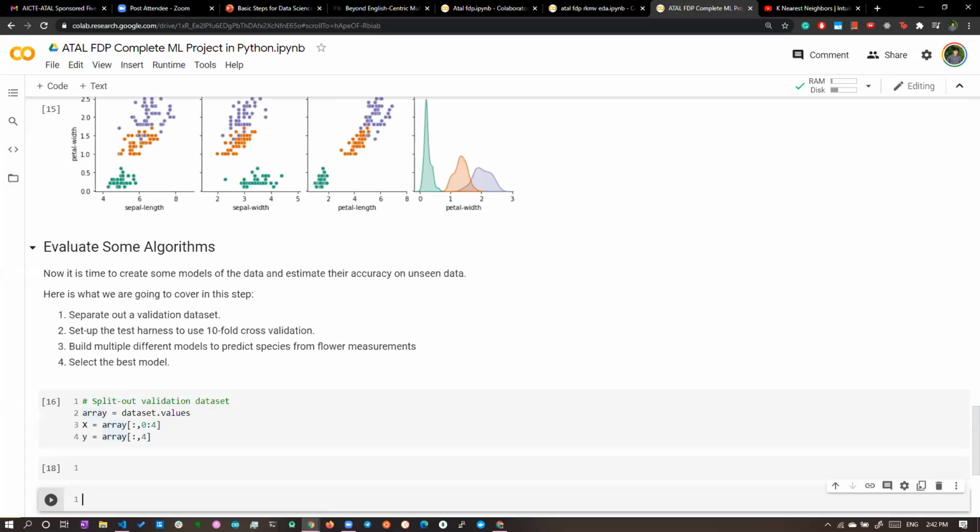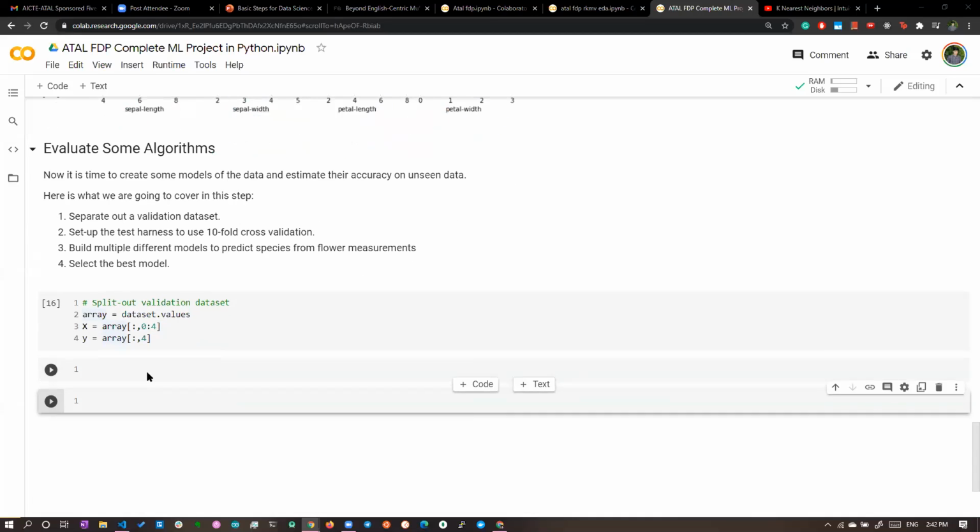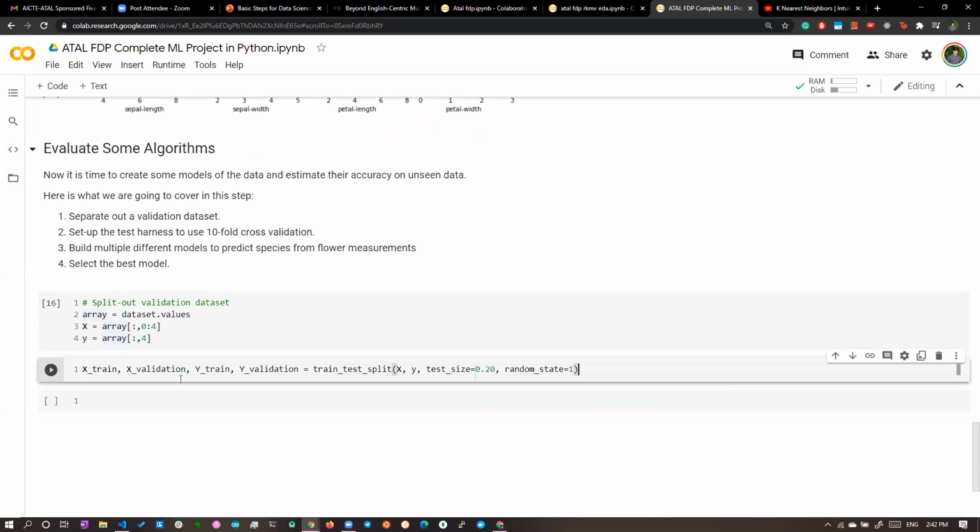Now, before that, we need to split our data into training data and testing data. Testing data here can also be called validation data. But in machine learning, there are basically two types of data: training data to train the model, and testing data to evaluate and get the final output.